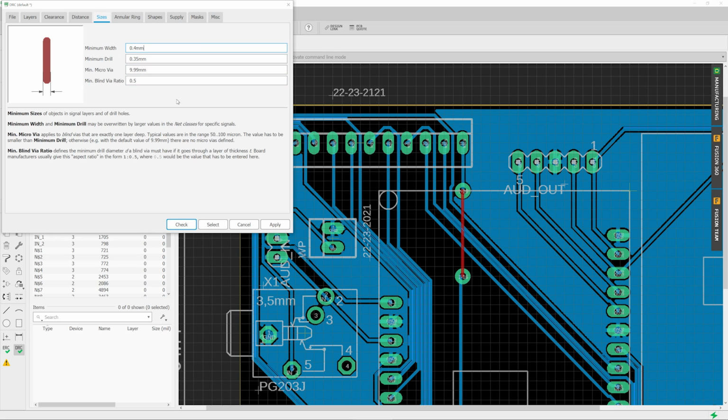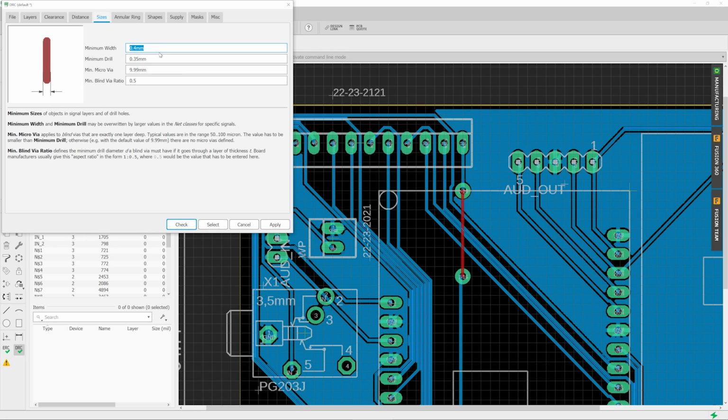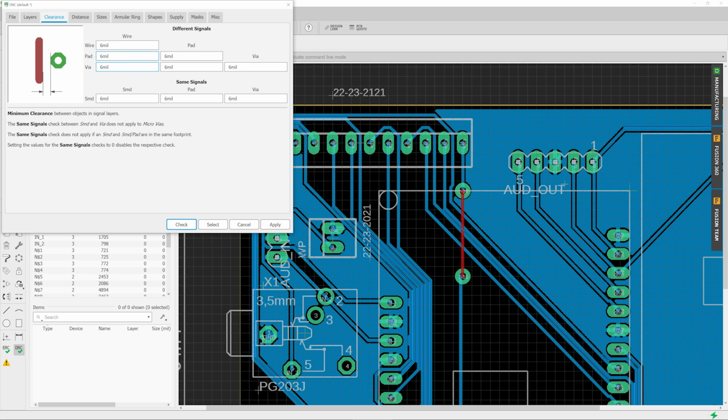That is just something I can relate to, but usually you do these in mil, which I believe is 1/1000th of an inch. But I don't know, PCB and electronics are weird like that, where everything is still based on inches. But for a routed PCB like this, I would at least recommend increasing the trace width to something that you know is going to remain after the end mill or engraver bit or whatever you're going to use does its job. If you go too thin here, these traces will just disappear because a mill is not always 100% accurate. But for now, these are my starting values. I'm sure it's going to be a bit too tight, but well, live and learn, right?